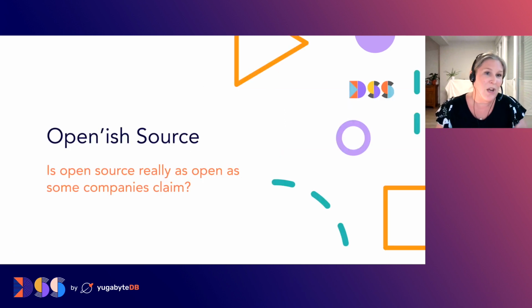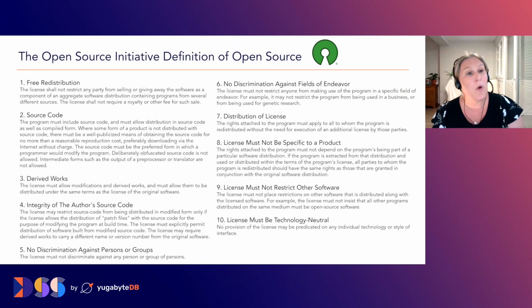But you know, is open source really as open as some companies claim? Today, open source software is a popular choice. In fact, it's so popular with users that some companies claim their software is open source, even though it isn't really. As the term open source isn't trademarked, any company can use it to describe their software without too many consequences. And some companies have a flexible approach to the term open source and use it despite their software not entirely meeting the open source software principles defined by the OSI.